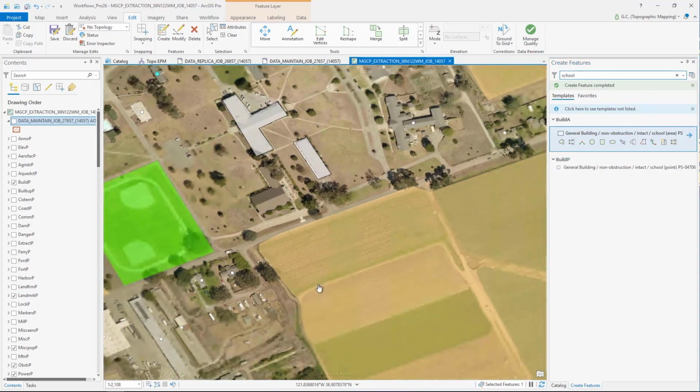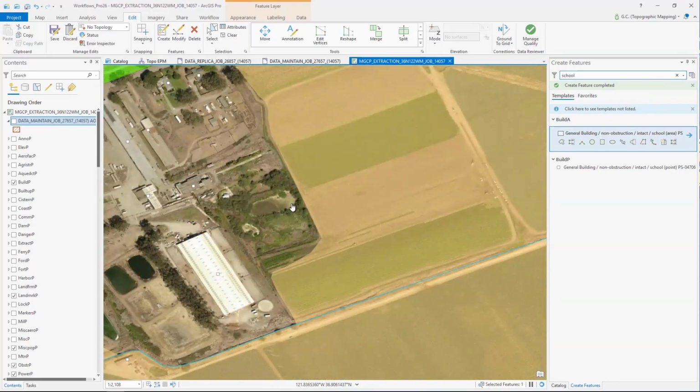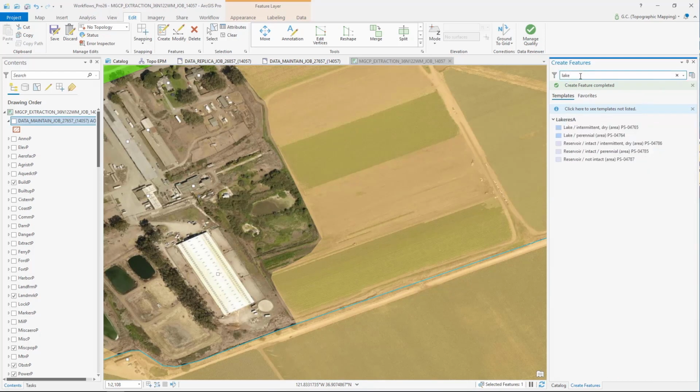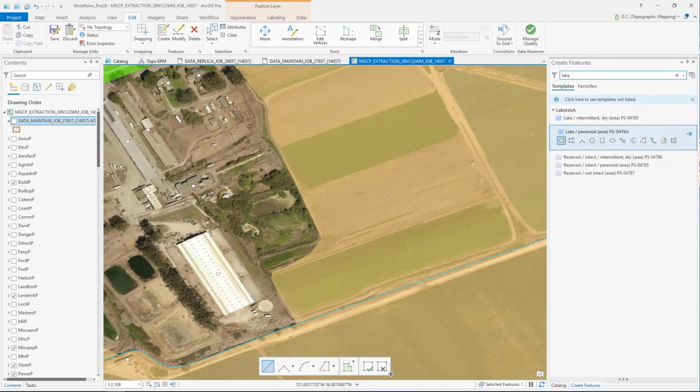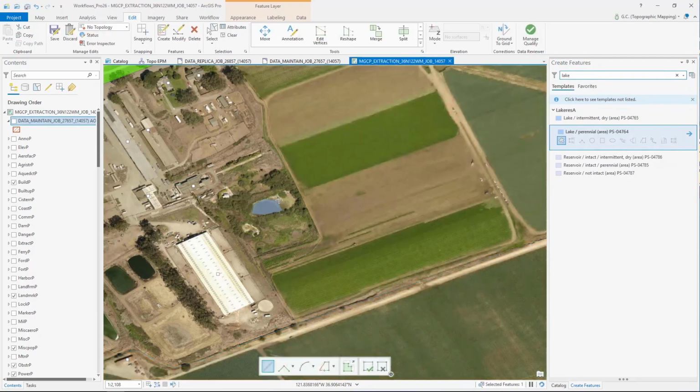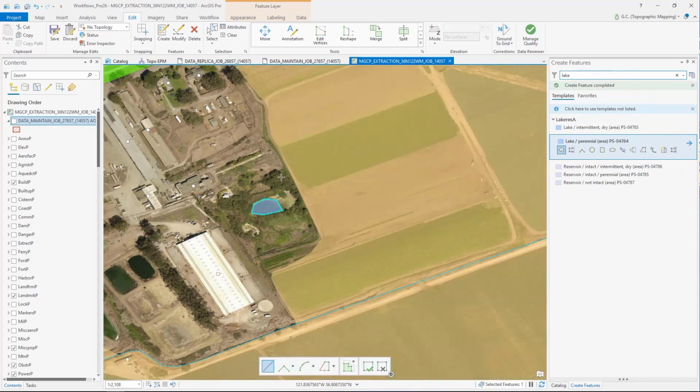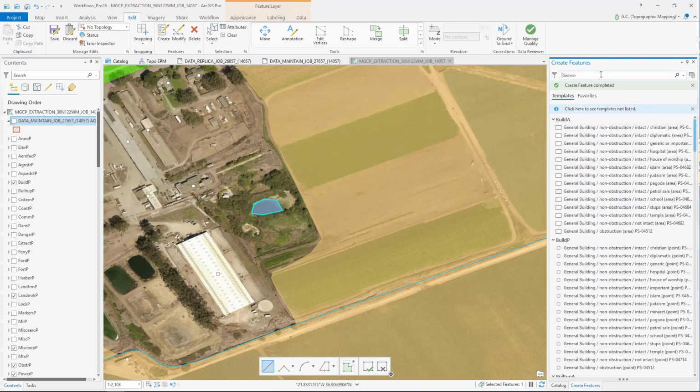Now if I pan down a little bit, you can see that I have a few features I'd like to capture here specifically. So I can search for lake. I've got my lake edit template here. So real quickly I can define the lake feature. And now if I want to create a park, I digitize that feature here, but I want to make sure that the features are coincident and that there's a hole cut in the park for this lake. Well, we have a tool that does that. You might remember it from 10x. It's called the Production Difference tool.